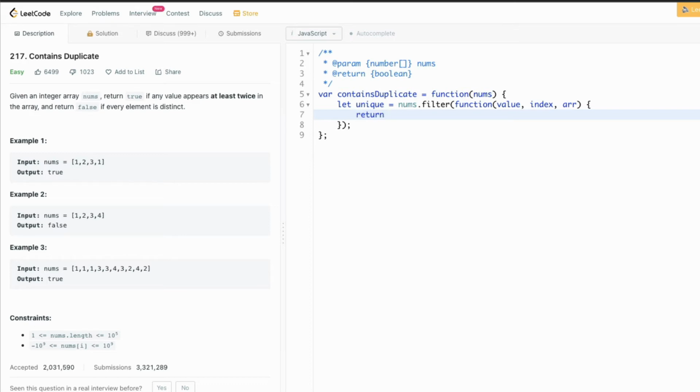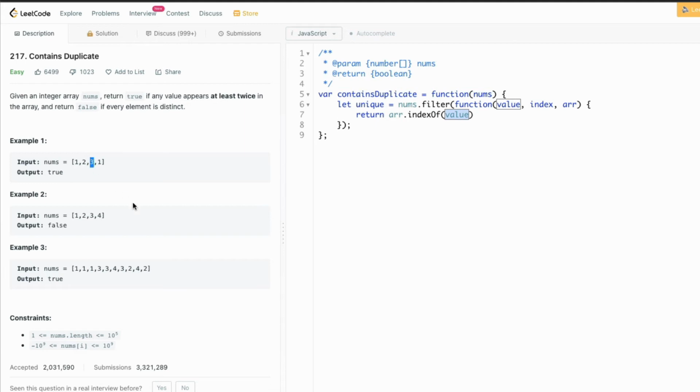So let's do the filtering, and for filtering here we're going to use the indexOf method of this array, and we will add value as a parameter. This indexOf function returns the first index that is found in this array of that value. So looking at the example, for 1 it will return index 0. For 2 it will return index 1, and it will keep the value.